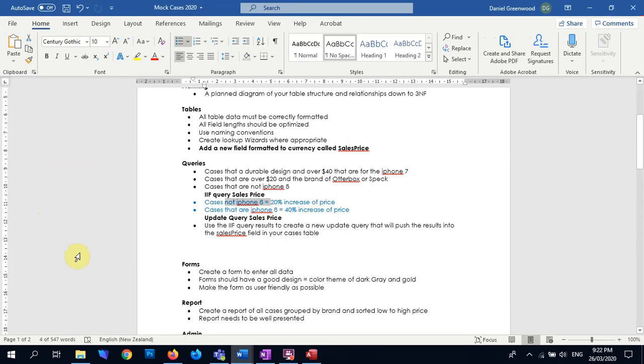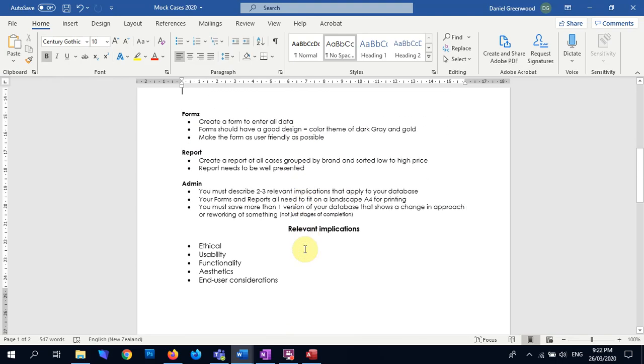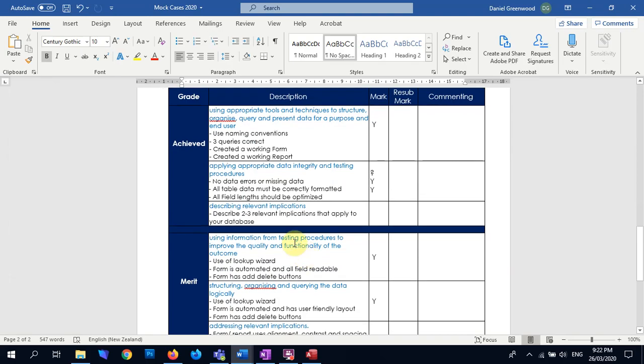Let's have a look here. So I've done my update. Use the update to create a new query that will push the results into a search file. I've done all that, all that bit there, and all this. So those are my queries done. Let's go down to my mark schedule. All fields should be optimized. No data here is missing.